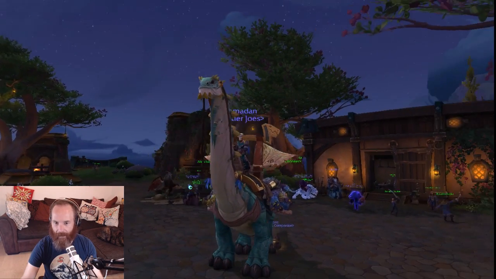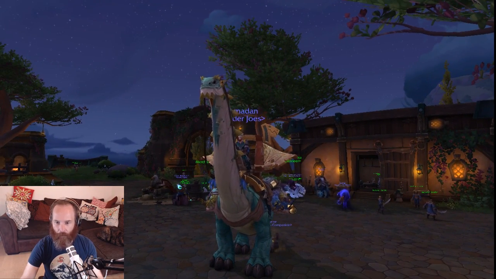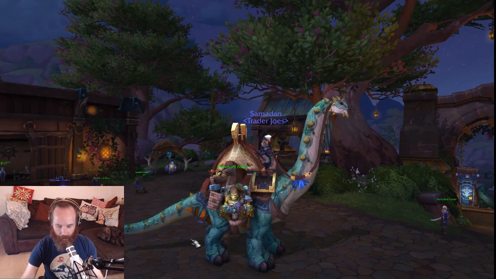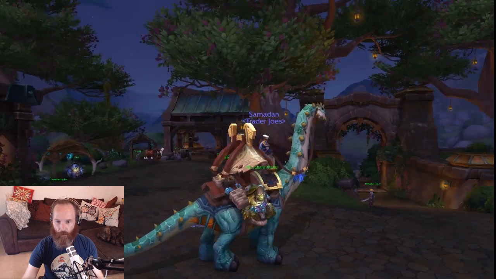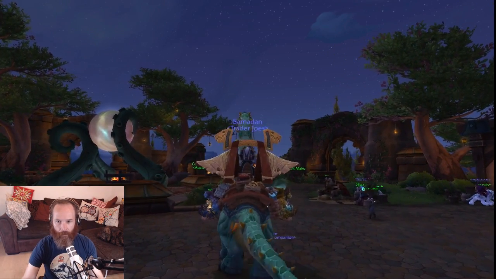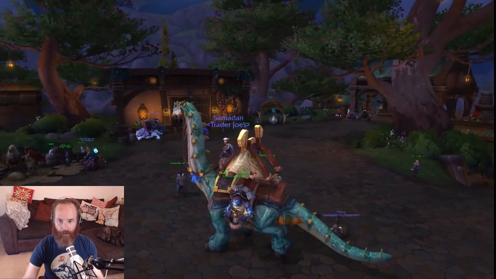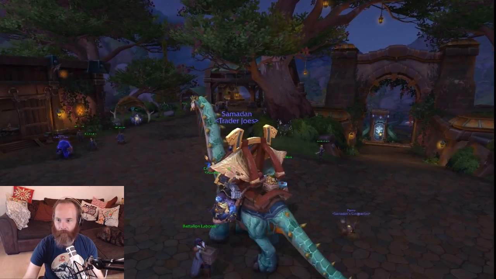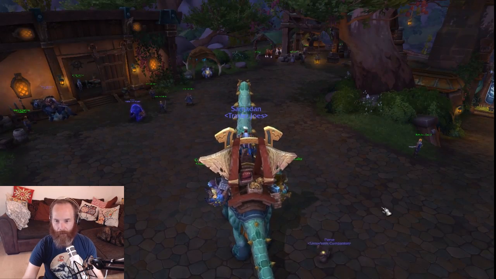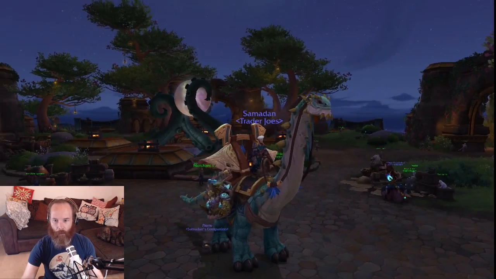Now the main thing here is we have an auction house on the side. So not only is it an amazing looking mount, let's go for a little stroll, but it also serves as our mobile auction house, so we can travel anywhere, we can do anything, and then we can just pop on the auction house whenever we want. So this is a complete game changer for the mobile goblin.